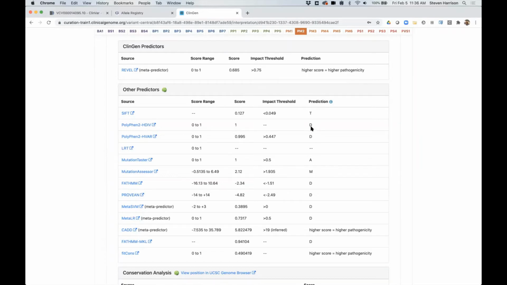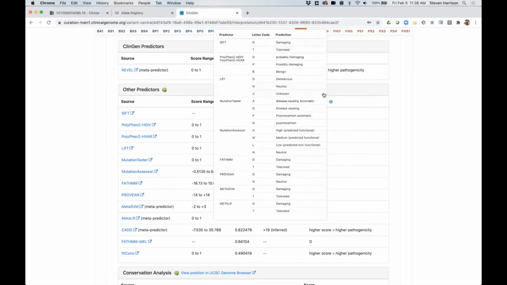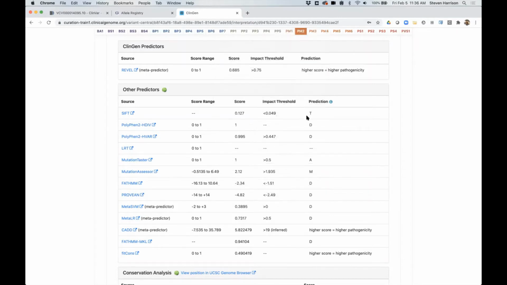Then if you look over here at the prediction column, you can see there's a one-letter code for many of these tools. To figure out what these one-letter codes mean, if you press this little I button next to prediction, it gives you this key. So for SIFT, there was a T, so it is tolerated. For PolyPhen, if it was a D, it's probably damaging, and so on. So you can look at these different single-letter codes and try to figure out what the impact could be.